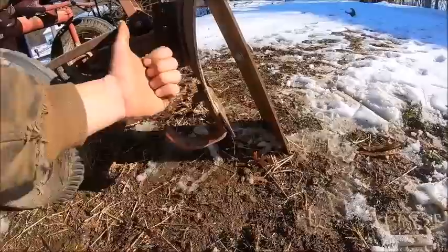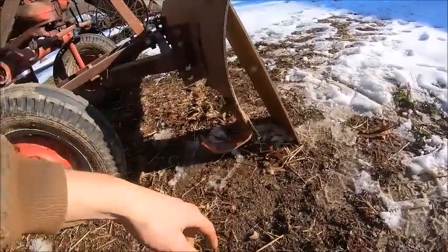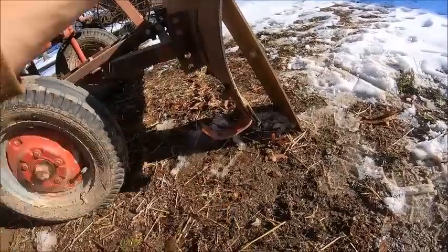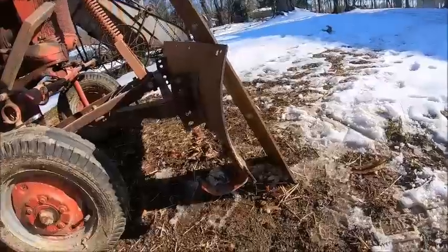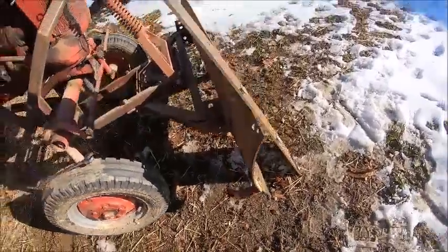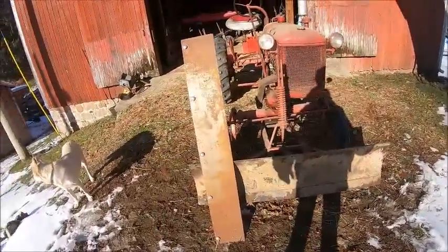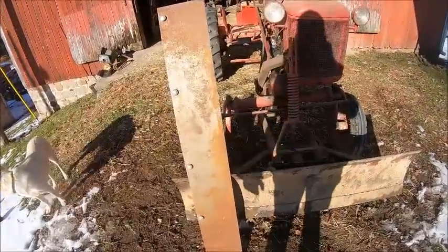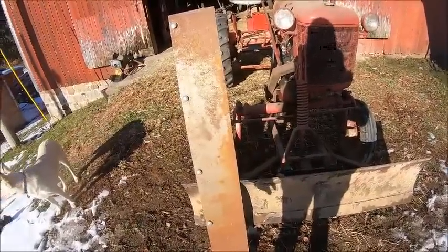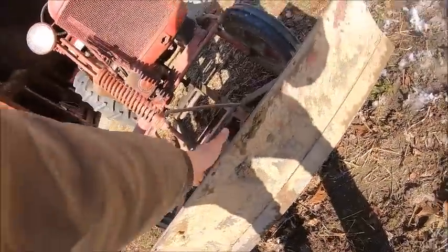You've got one setting up, which puts them about level with the cutting edge. Or if you have an asphalt or concrete driveway and you just want to scrape the thing clean, you leave them flipped over so you can set the cutting edge right down and scalp all the snow off and have a clean driveway. So you can leave it like that, or if you want a little more push capacity, Farmall offered an optional attachment. Obviously they're hard to find now as original, but they're real easy to replicate. An extension plate that bolts on top of the moldboard with these bolt holes.